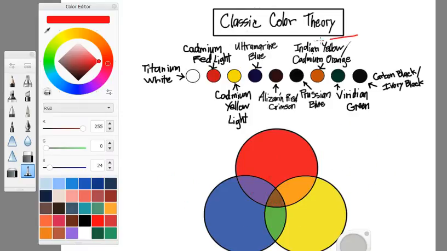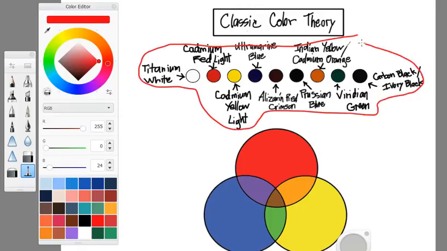And here's a basic set of pigments one would use if you're like an oil painter or in acrylics or anything like that, watercolor. I think these are like oil paint colors. The ivory black, I think that may be acrylic. Anyway, you're mixing colors and making colors. So this is classic color theory, classic.